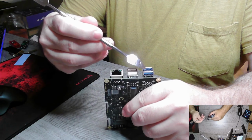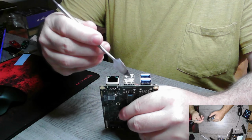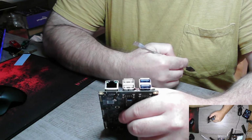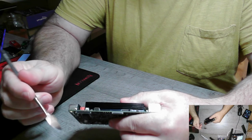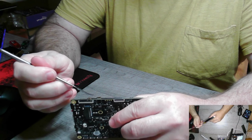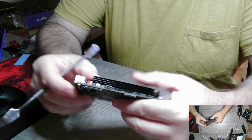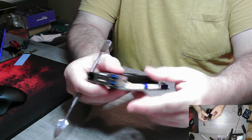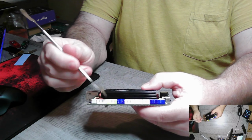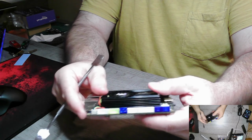Then we have our 2 USB 3 and our 2 USB 2 and our RJ45. There's an SD slot, okay, and there's a micro HDMI, okay. But wait a minute, pup. You said that there were 4 USB 2 HDMIs, and that is correct. They are here, okay. Actually, sorry, I think they're down here, but anyway, they're all along this row.